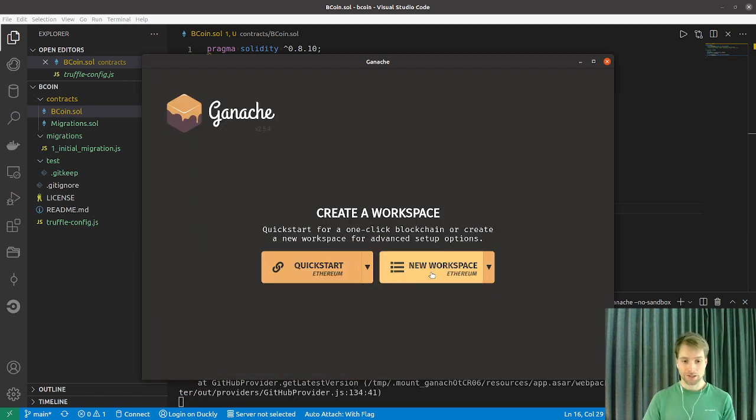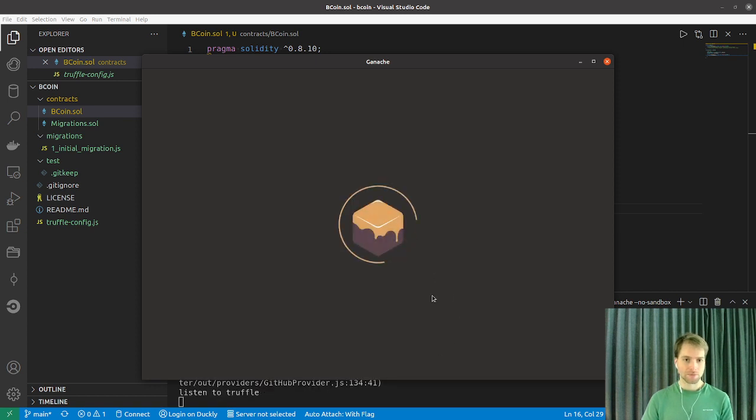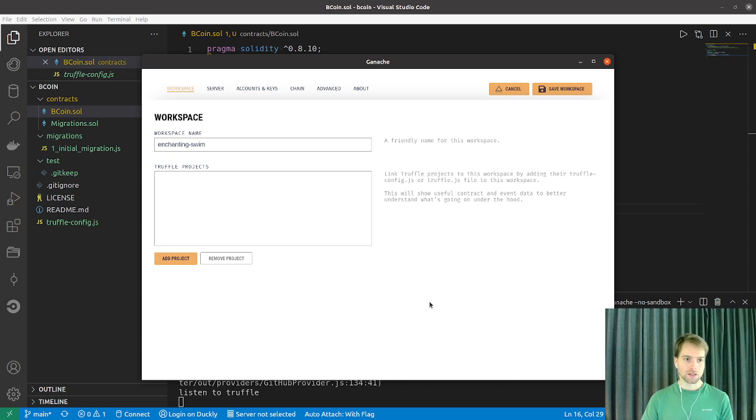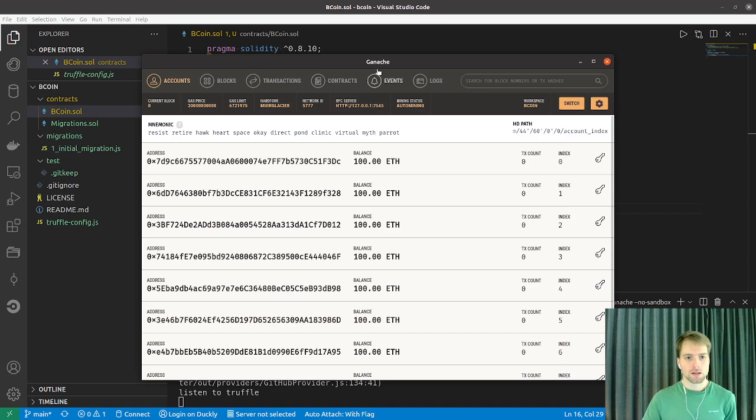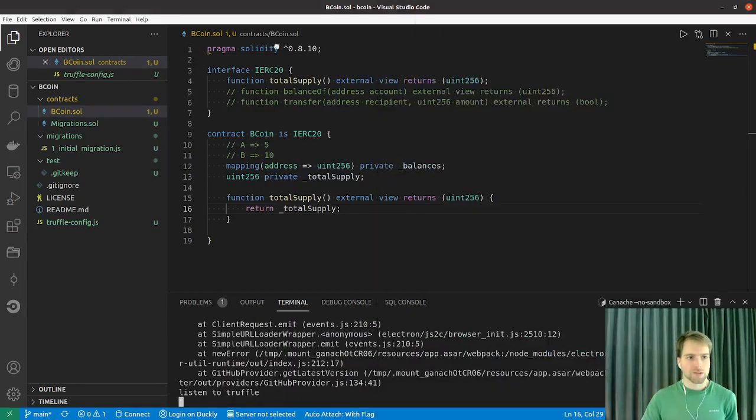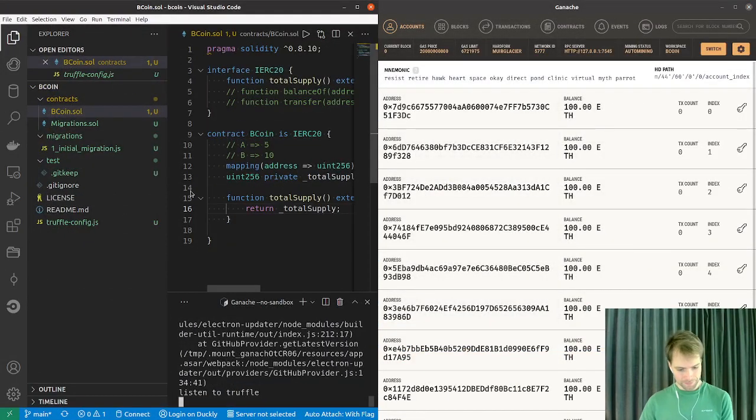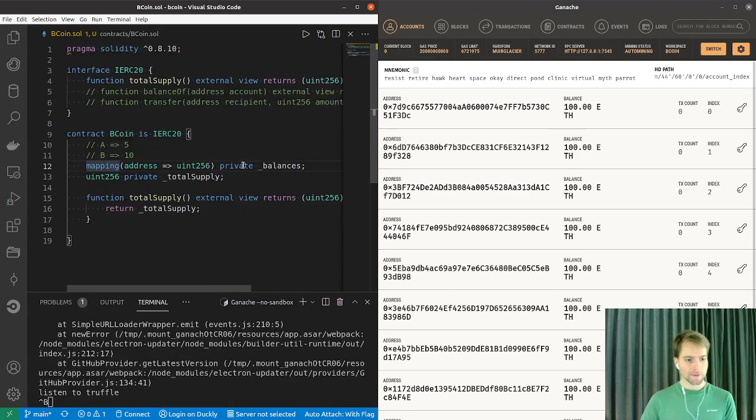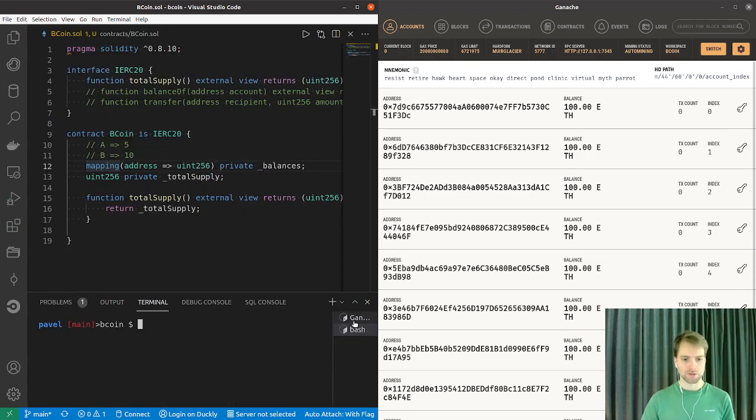What you can do here is say new workspace, and then whatever, BeaverCoin, that doesn't matter. And save workspace. So let me put this side by side now for a second. And now this Ganache UI is just happily running in this terminal.